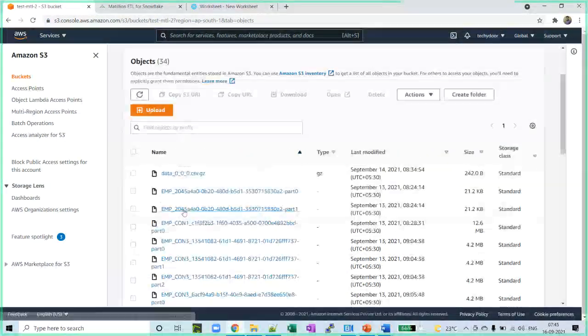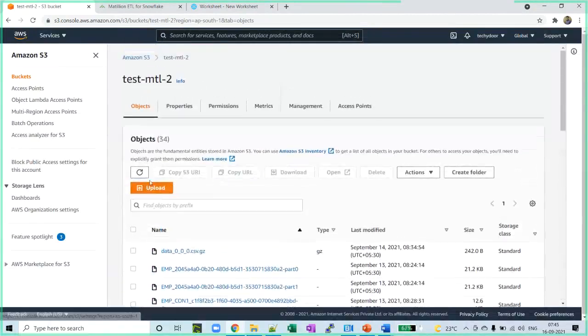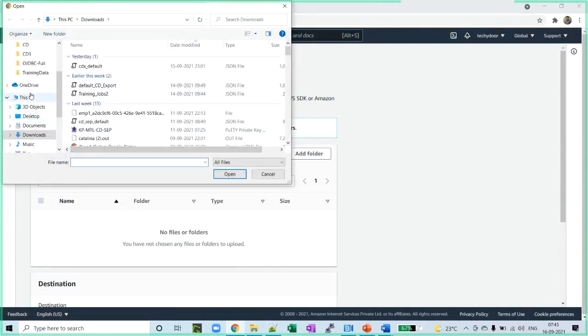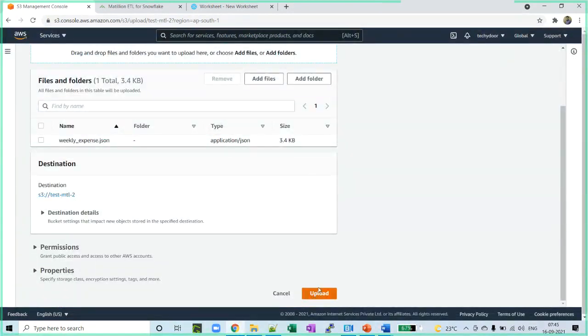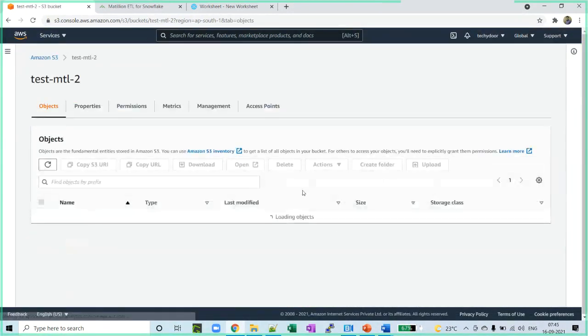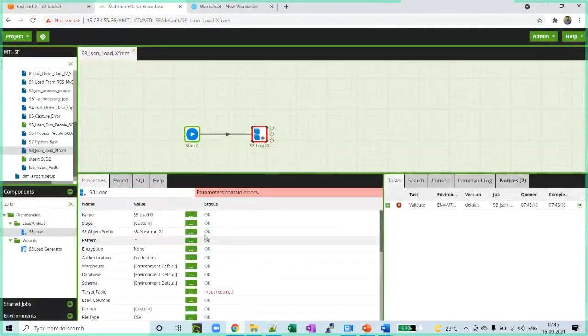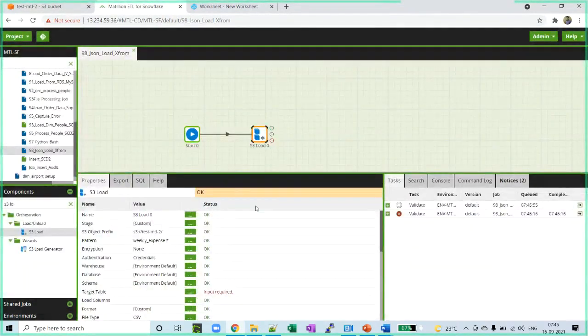Within this bucket, it seems I did not upload. Okay, let me upload that once. So this is the weekly expense JSON file.